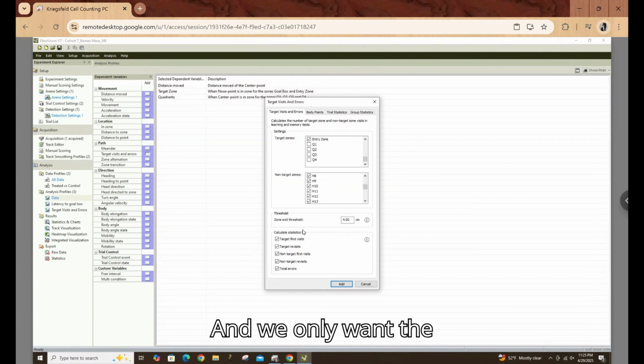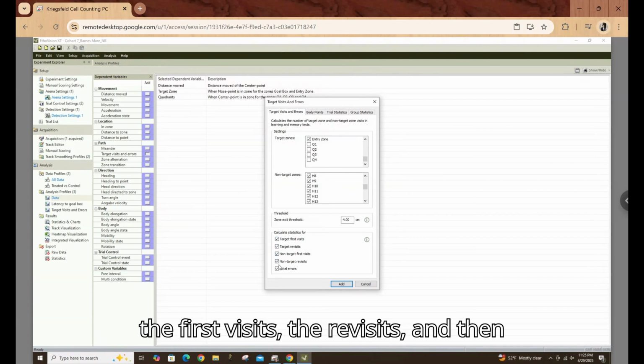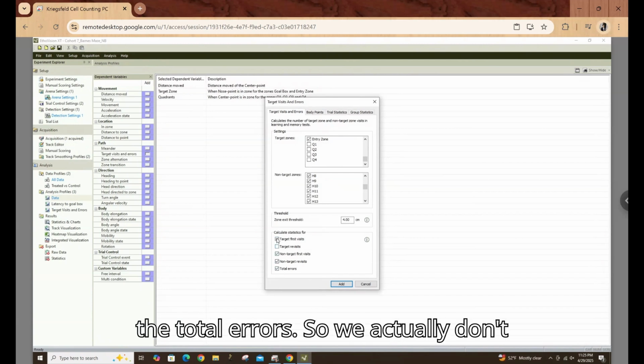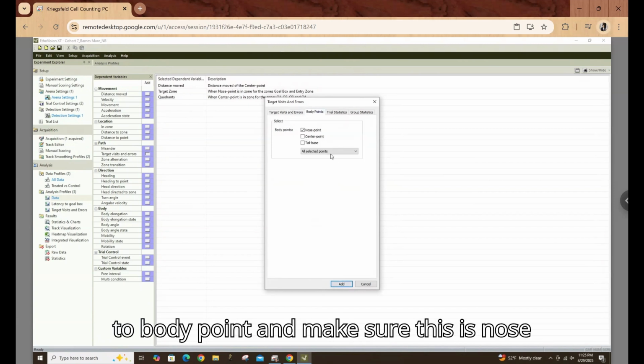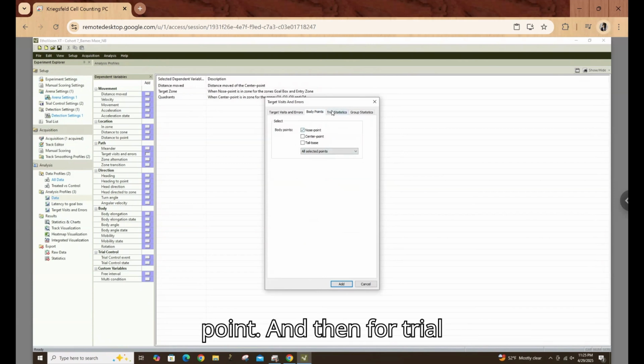Okay. And we only want the target first errors, the first visits, the revisits, and then the total errors. So we actually don't need these first two. And then we go to body point and make sure this is nose point.